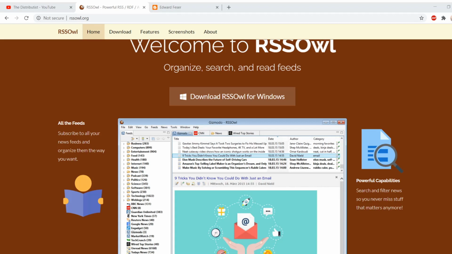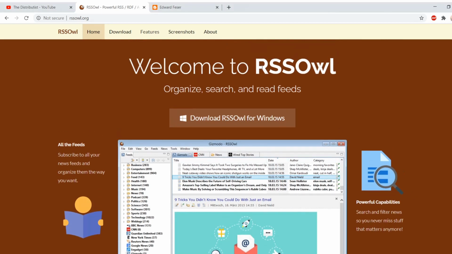Perhaps you want to have everything in one place. Perhaps you want to be able to read a BBC article at one moment and then get to a YouTube video at another. Well, I have a solution, and this is called RSS, or Really Simple Syndication. Essentially, these are media feeds, very old media feeds. These have been going for a good few years, and they produce content that goes to RSS clients.